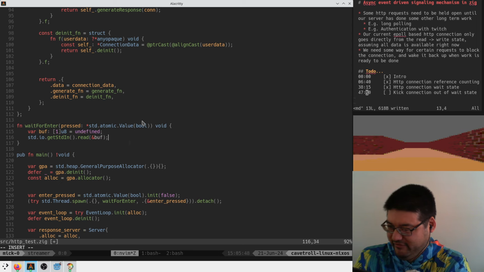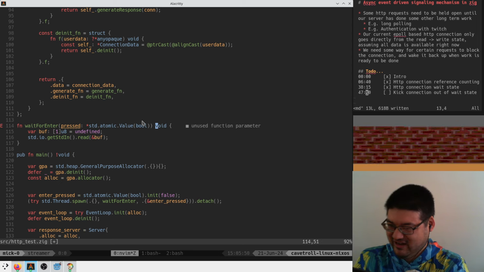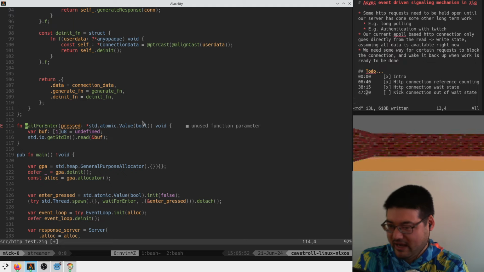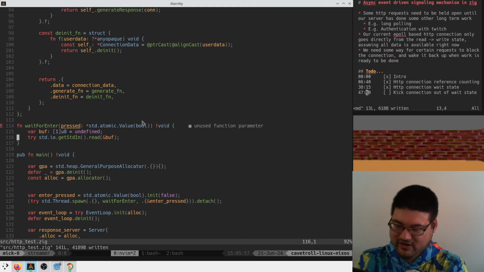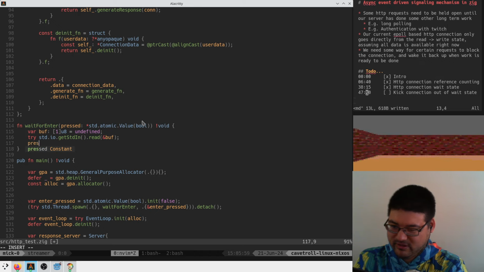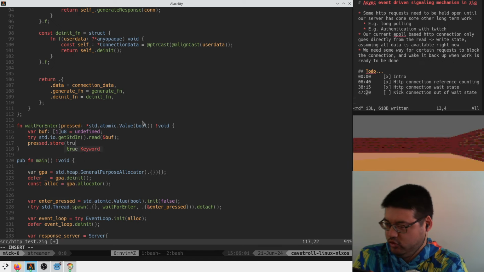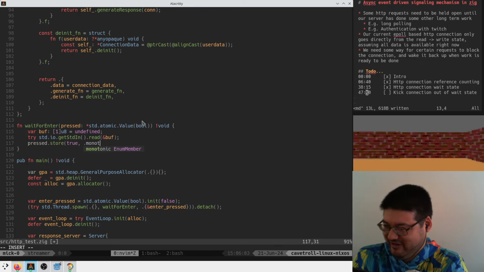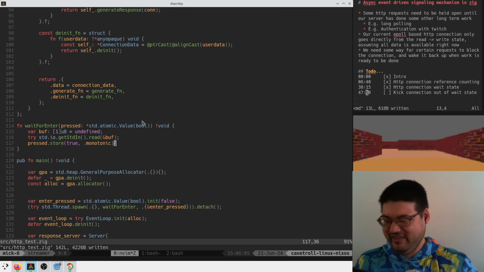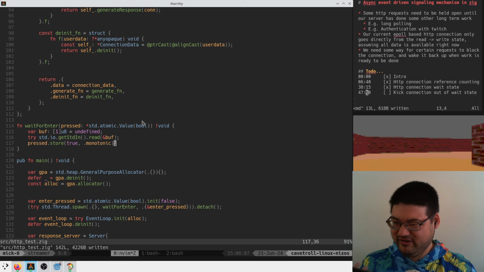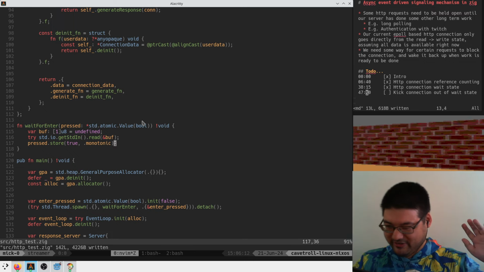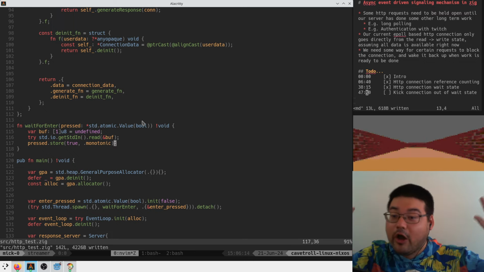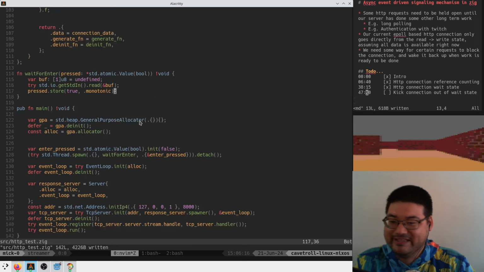And then we read into buff. And it's literally any key press that we will accept, which is fine. And then we can just say press store true. Maybe. That seems like it might set a value when I press a button on the keyboard. I don't know. We'll just see what happens.